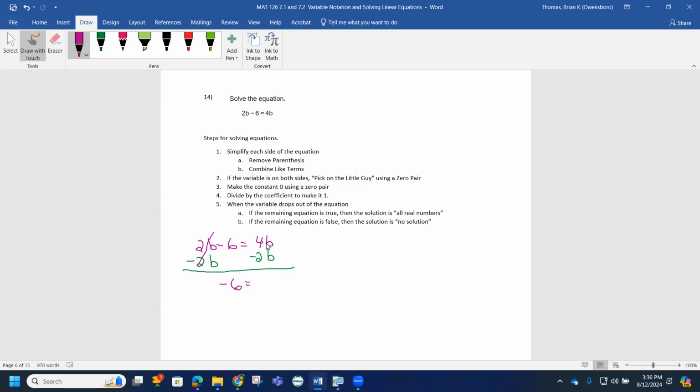On the right-hand side, if you have 4b minus 2b, notice how those are like terms. So all you got to do is focus on the coefficients. So 4 lose 2 leaves me 2. And then you just bring the variable down next to it. So you have 2b equals this negative 6. So I may want to rewrite it because I prefer to have my variable on the left side. So 2b equals this negative 6. You may not have to do that.